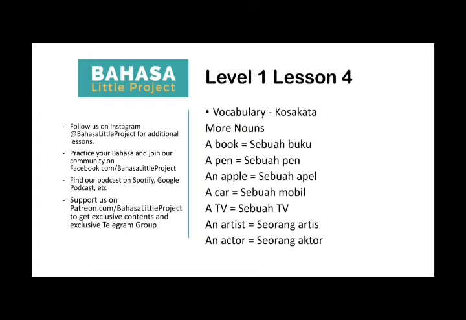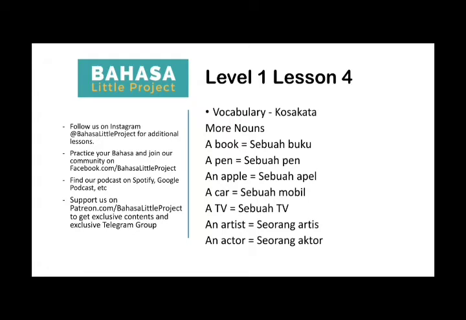So we will learn more nouns because previously in lesson number 3 we have learned several nouns, but I think now it is important for you to know more nouns in order to create a more complicated sentence. Okay, so beside learning more nouns, we will also learn how to say a or an in Bahasa. It is quite simple because there is no differentiation between a or an in Bahasa. So basically, if you want to say a or an, you can just say sebuah. Okay, how do you say it again? Sebuah.